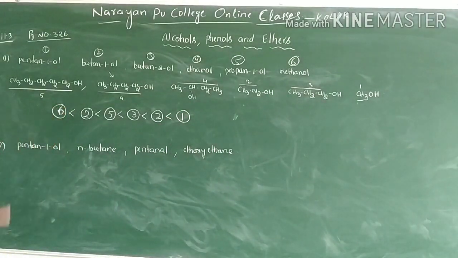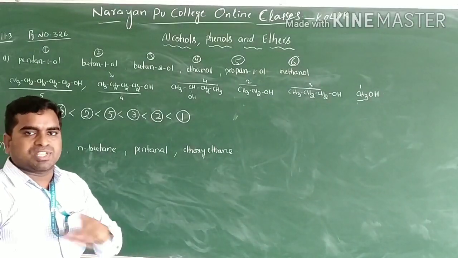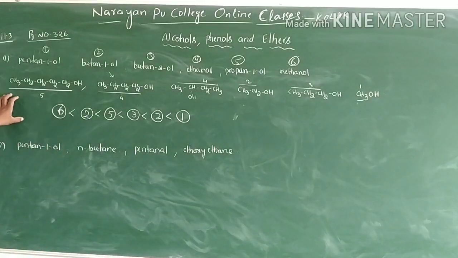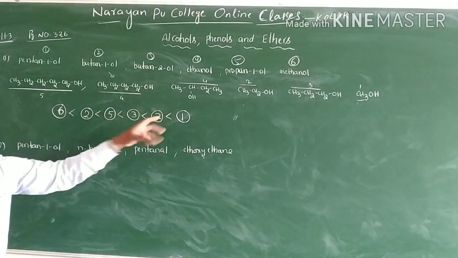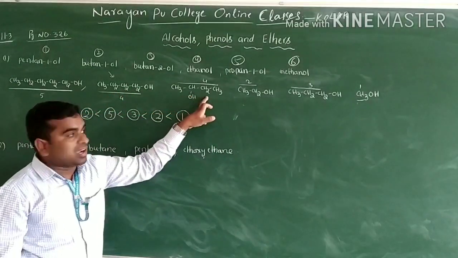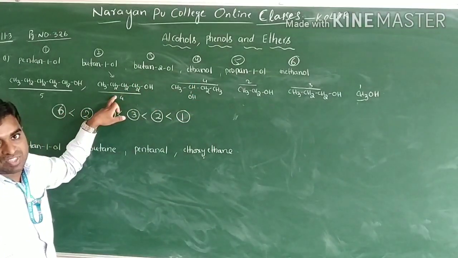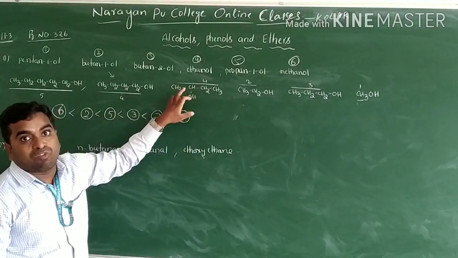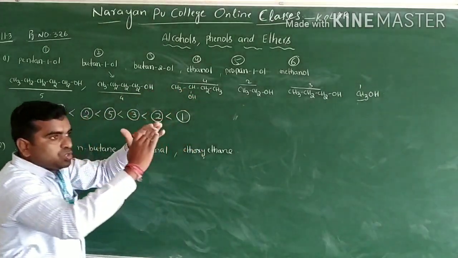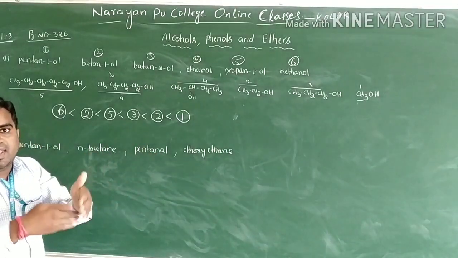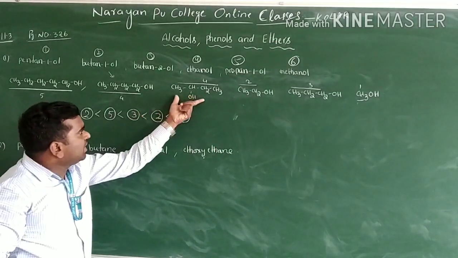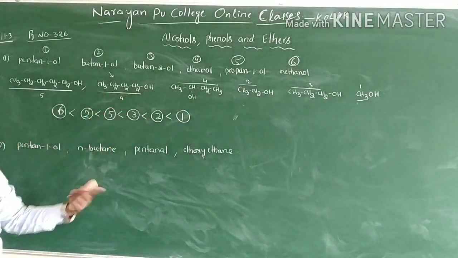So you have to just understand boiling points mainly depends upon the van der Waals forces. Van der Waals forces depend upon the chain length. If you have that concept in your mind, you can easily do. But here primary alcohol and secondary alcohol having the same carbon chain length, but primary alcohol will have a higher boiling point than the secondary alcohol. Why? Because here secondary alcohol is due to the bulkiness and they cannot form the hydrogen bonding. Extent of hydrogen bonding is less here in the secondary alcohol compared to the primary alcohol.